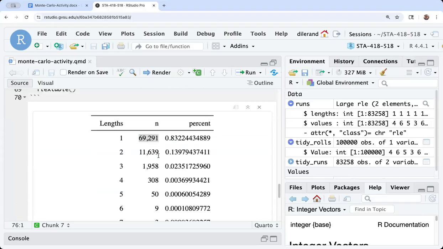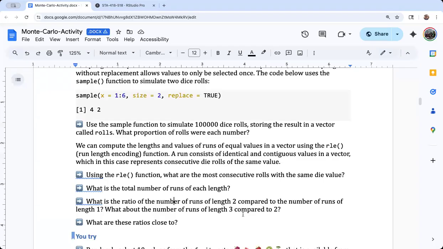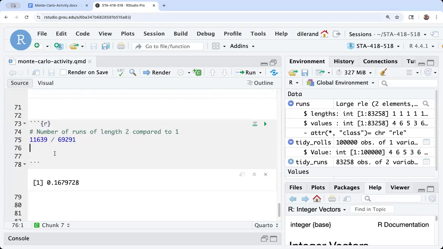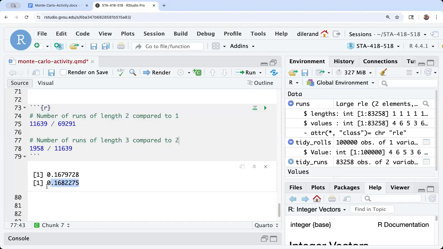And if you look at the number of runs of length 3 compared to length 2, we get a number that's slightly different, but it's also very similar to 1/6.